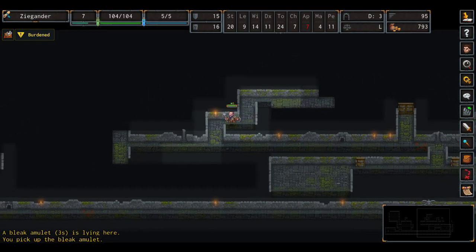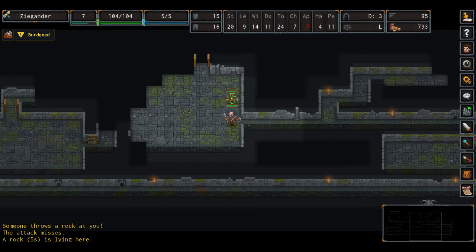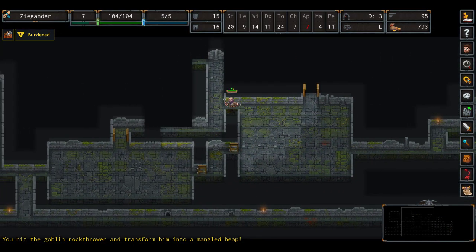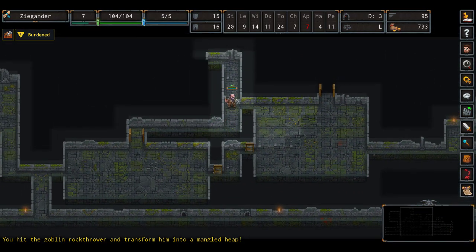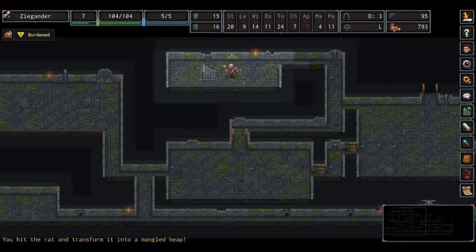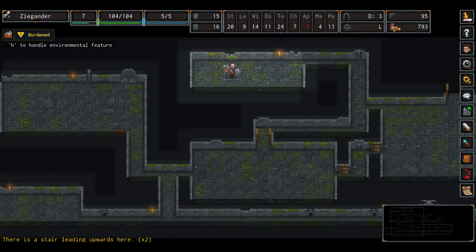Less handy for keeping yourself alive, but it can help you in case you're looking for a special bonus from a monster corpse, and a corpse from a monster such as that drops. What is this upstairs? Hold on.